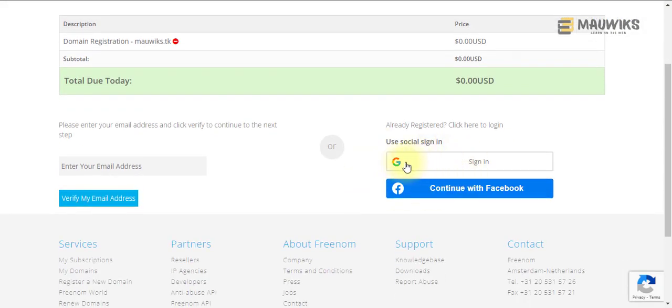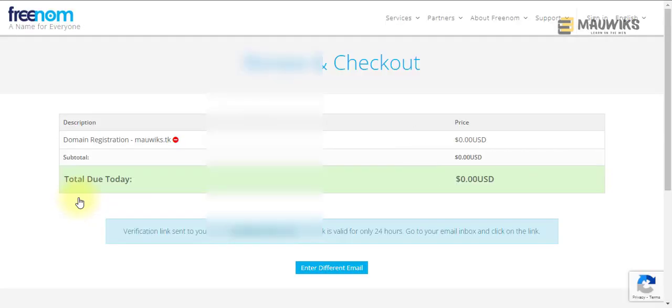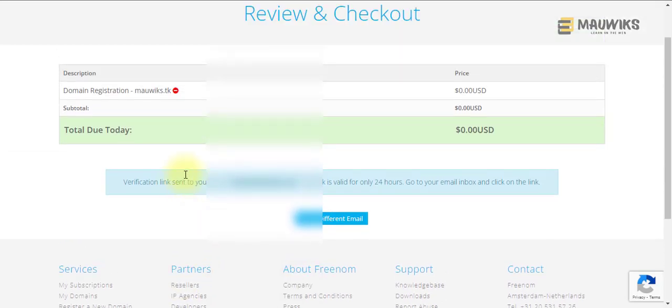You can register with your social accounts, but I will just use my own email. The verification link is sent to your email.